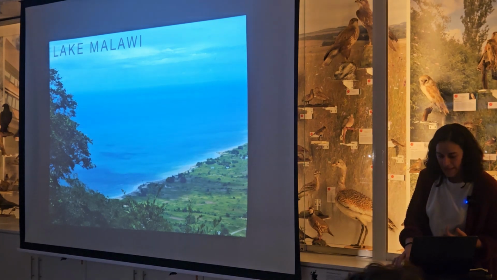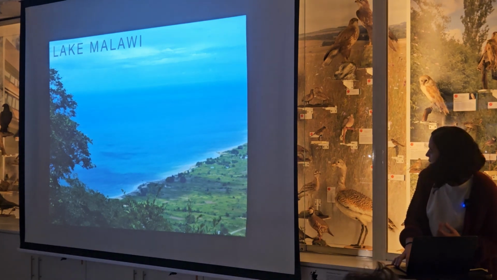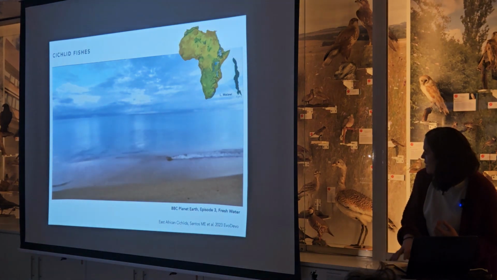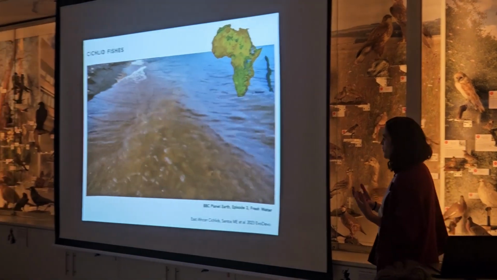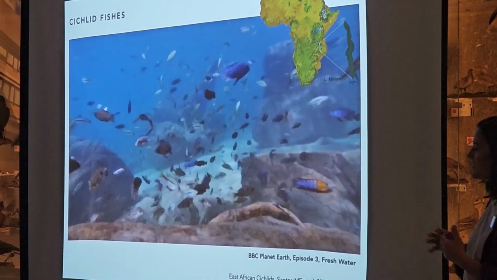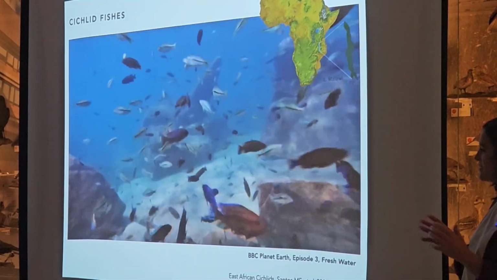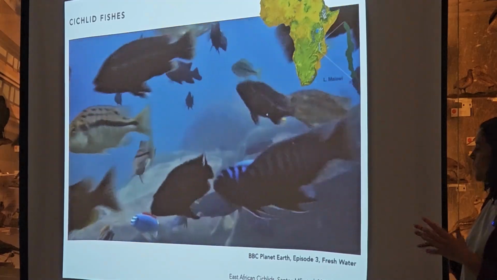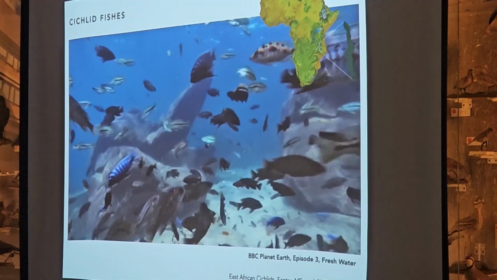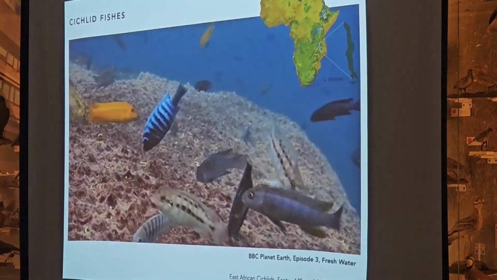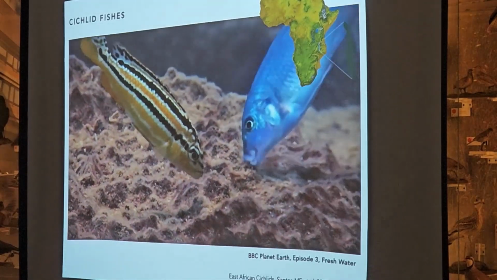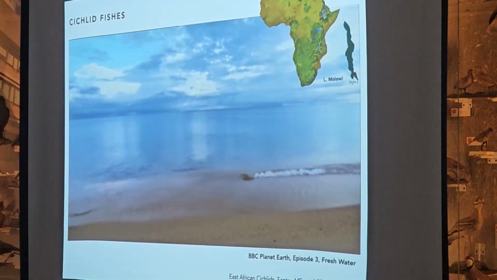And then under it, here it's a video from Planet Earth. And under it, it's what's even more dramatic, I feel like, because just in this one lake, there's 850 species that evolved within less than 1 million years. And they differ in color, head shape, lots of different traits, you name it. They're all very different. But the most fascinating thing is that genetically, they are very, very similar.